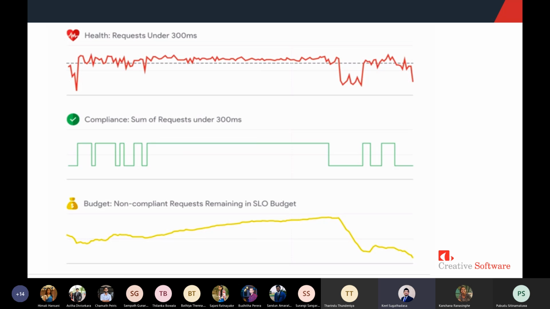So this is a diagram that represents all three of the concepts that I explained. You can see on the top that the service level indicator is there. And the middle one shows you the SLO, which you can mention as violated or not violated. And then at the bottom, you can see the compliance based on the error budget. You can see if it is getting violated. So at this point in the middle, you can see that there's a big bump. With that big bump, you can see that the error budget is also rising here in the middle.